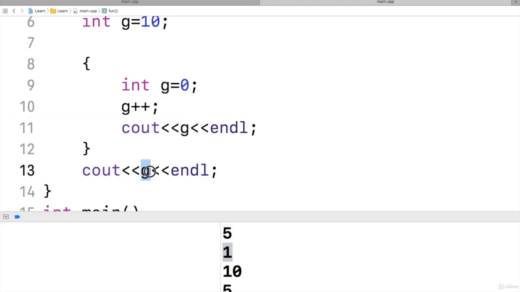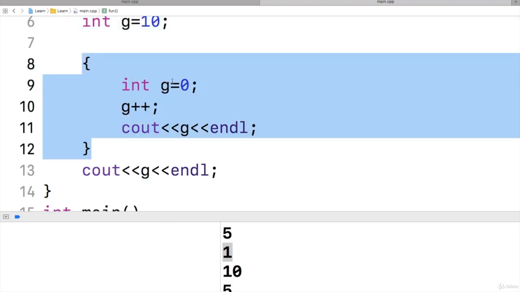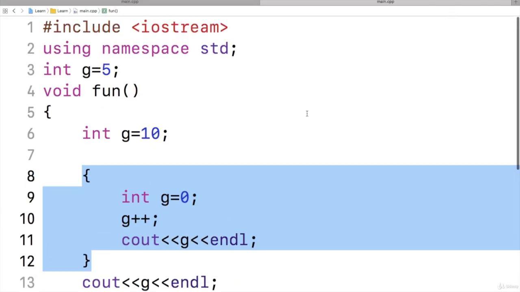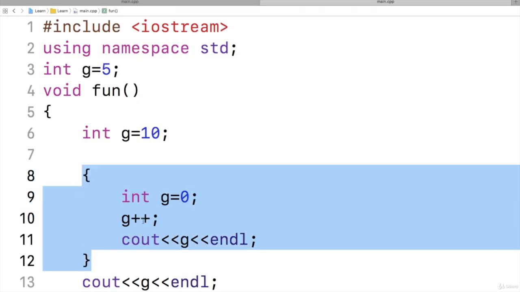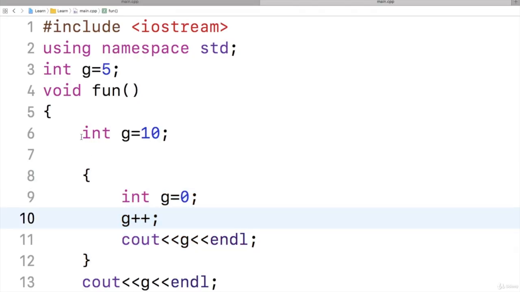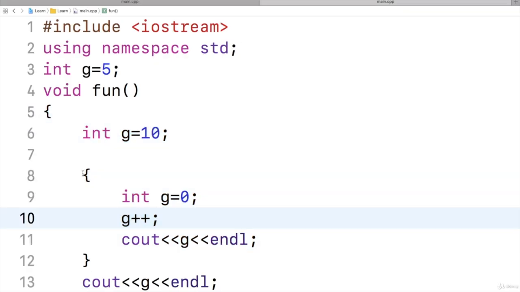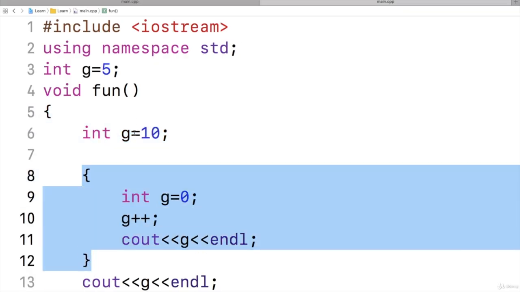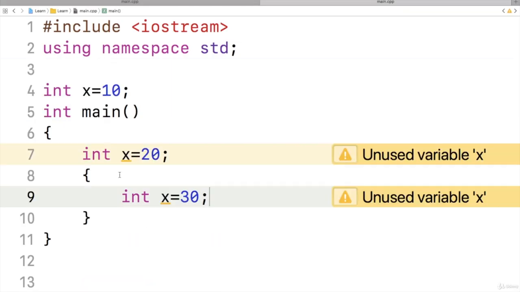And then this variable g is 10, so this is referring to this one, because this is within this block only and g is created and destroyed. So that's all. Variables in C++ have block level scope. In this block, this g belongs to this block only, and this g belongs to the outer block, and as inside this block there is one more g available, the outside g is not accessible, and this is a global variable g. Let us look at what levels of scope C++ supports.